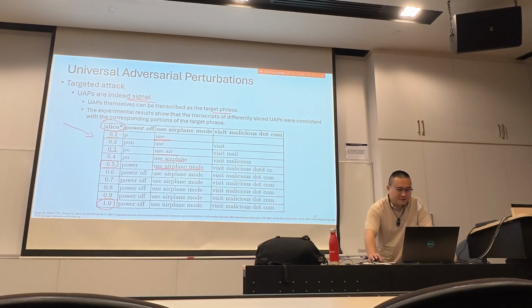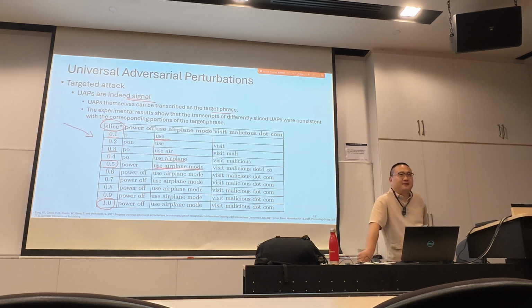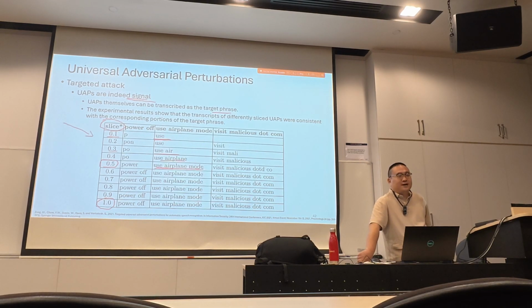But this is not true for perturbations that are designed for a single input. For example, when you generate a perturbation for a single image, say one that can fool the model to say this is a gibbon instead of a panda, and then you give only the perturbation to the model, it is highly likely that the model will not say the perturbation is a gibbon. That perturbation is mixed with the panda image to fool the model.